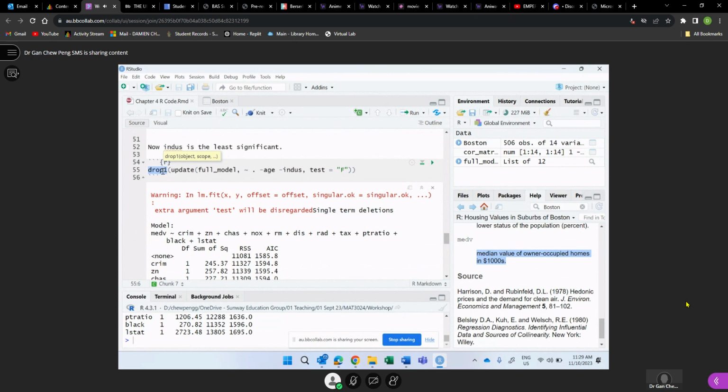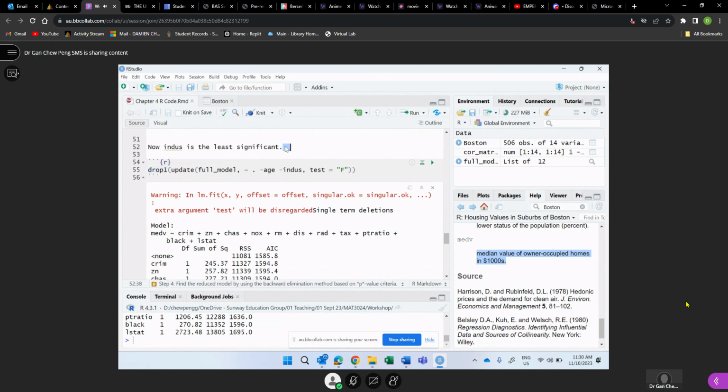Of course, there are other functions that you can try to explore yourself. For example, you can use the AIC method, that is, the elimination method based on your AIC criteria. The function that I normally use for that is stepAIC. Okay, so that one I leave to you to explore by yourself.